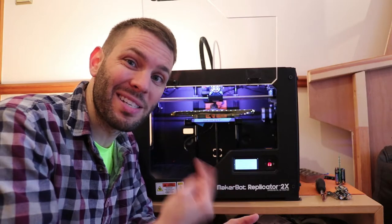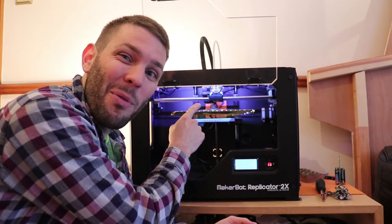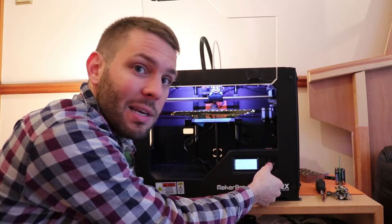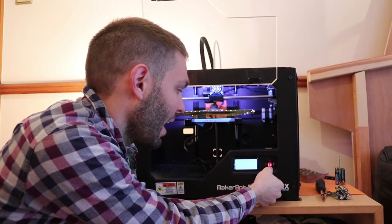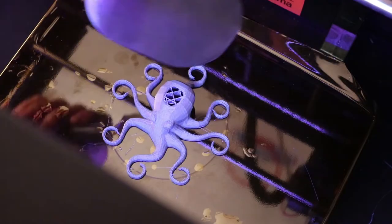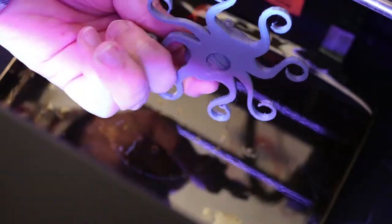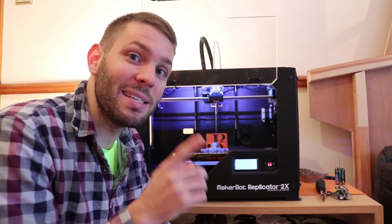Okay, so I have to be honest, when I was printing, the print failed. This happens a lot, and it failed at about this time. So, I'm going to stop the print so that we can just continue on like I had to do. So it didn't finish the top of the head. Actually, it didn't really do the tip of the cone, but I didn't do that on this print. So, the best thing to do is get a 3D pen.